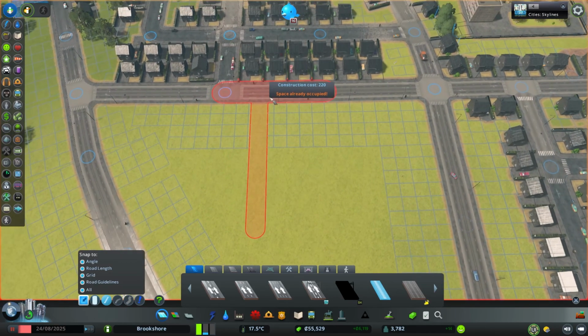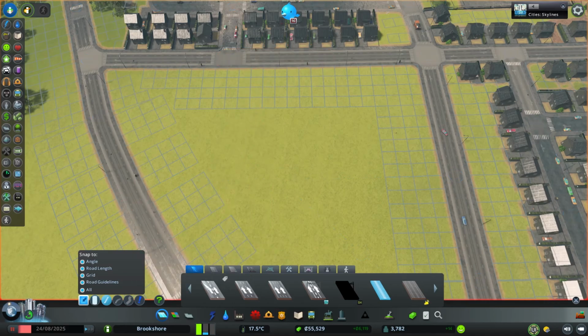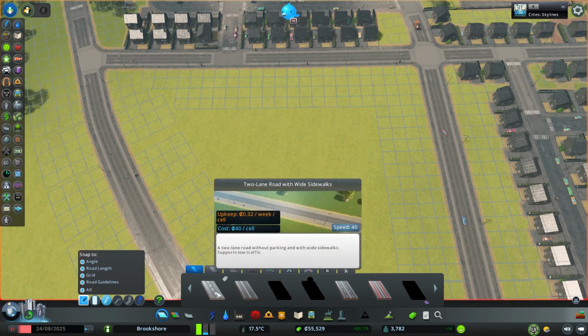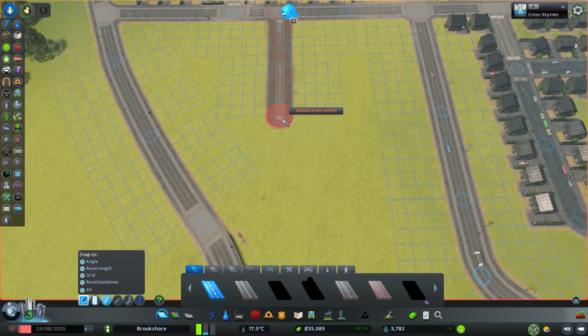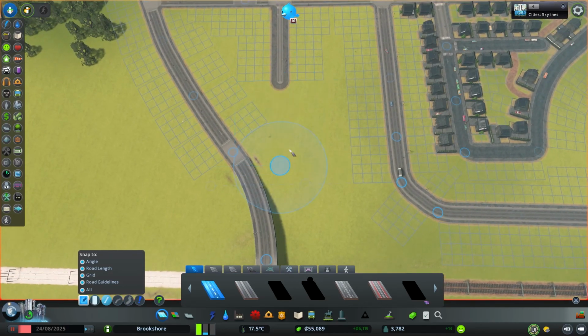Now, I did notice this earlier as well. There seems to be an issue when connecting into this road with dirt road. I don't know why. I'll tell you what, to make it easier, I think we will use these roads anyway. They will look a bit nicer. So hopefully I can connect in here. Yeah. So 520, and then down will be 1,000.